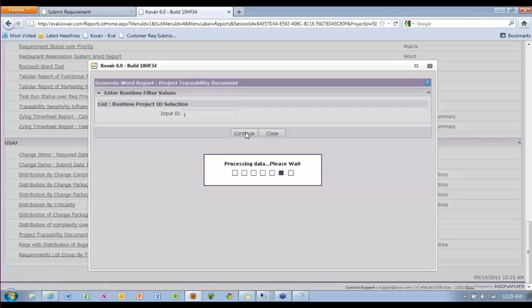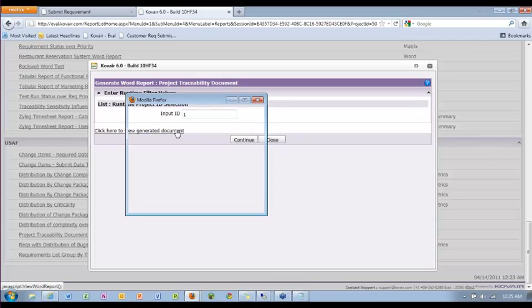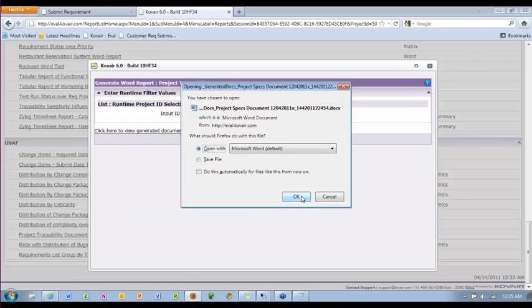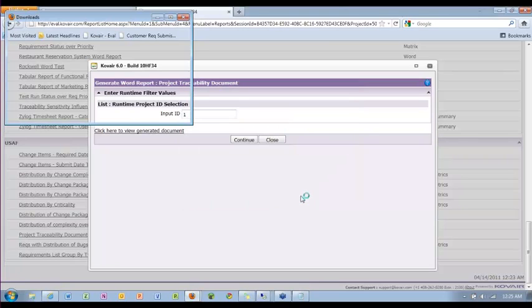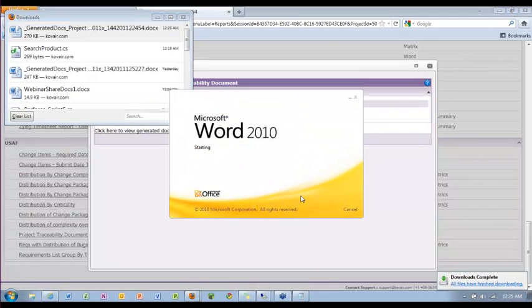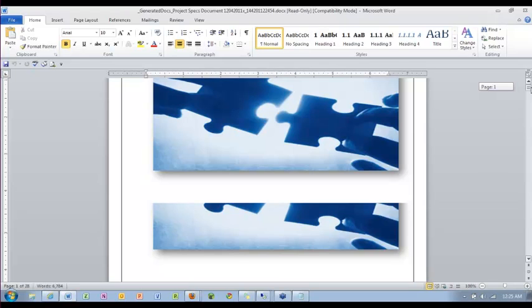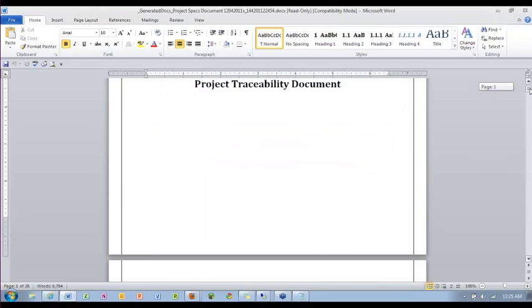There are a number of requirements in that project. What it is doing is creating the report in the background, getting all the artifact information coming from different tools and putting that into the Word document. So this is an integrated Word document. Okay. So let's see. This is an example document. You can configure it as per your template, your formatting and stuff like that. Okay. So this is the document that is generated.